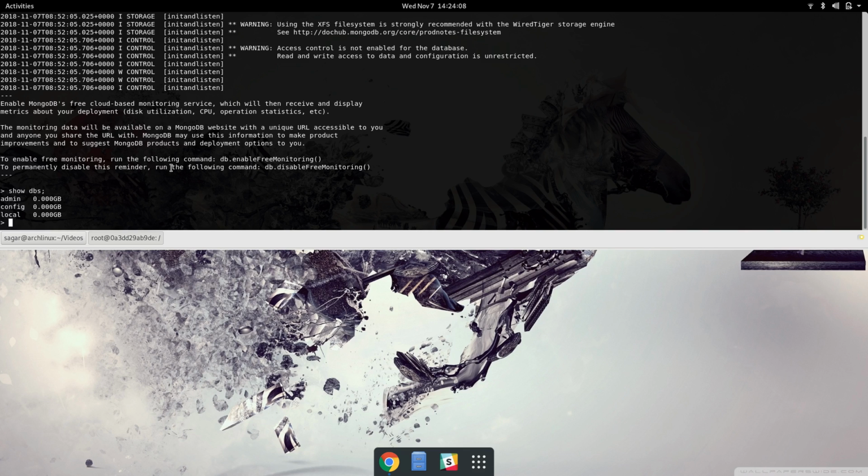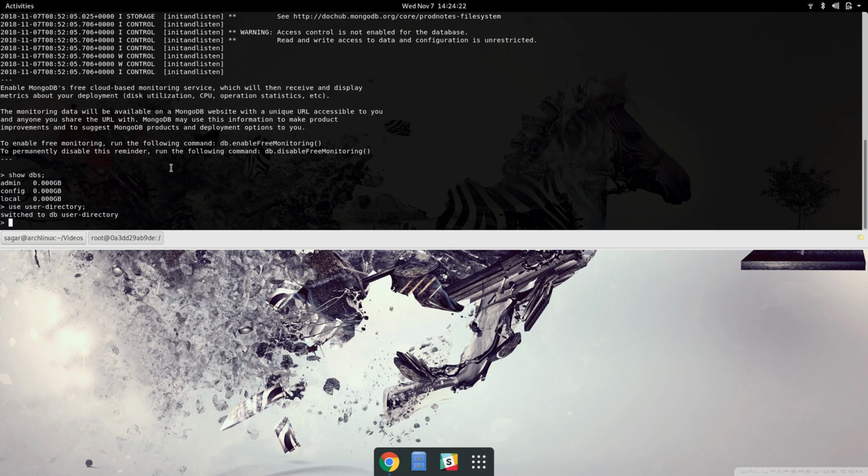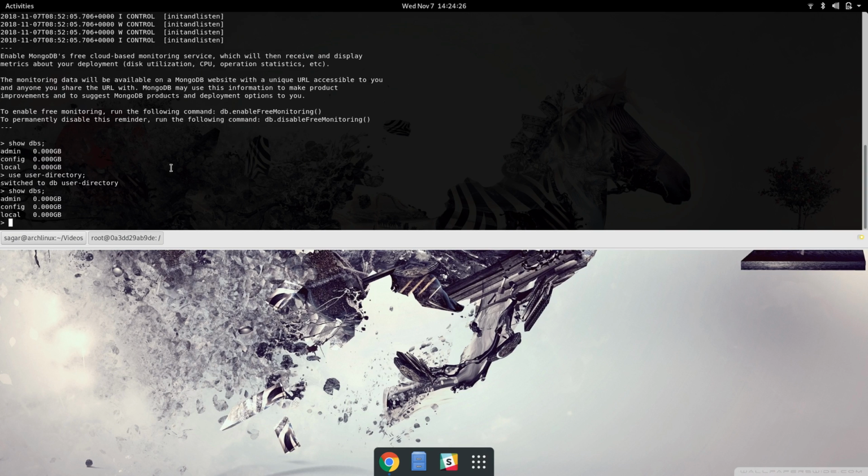When it comes to creation of databases, there is no explicit command to create a database. All we have to do is immediately start using a database. So let's call our database userdirectory and start using it. Okay. Even after we say we want to use this database, when we say show dbs, it still doesn't show our database, right? Now, any database contains data, different types of data, right?